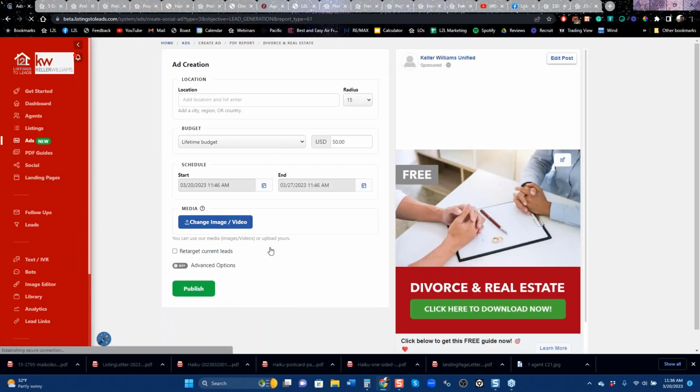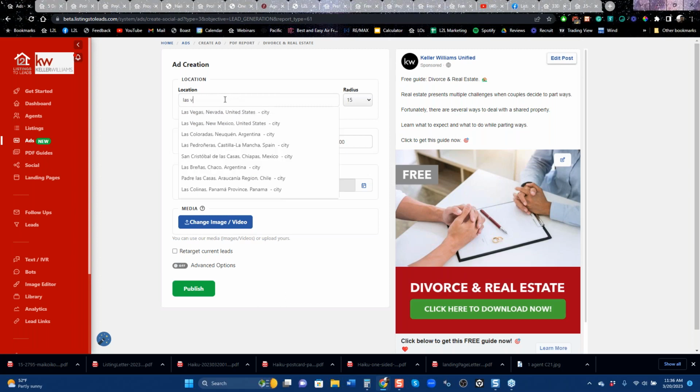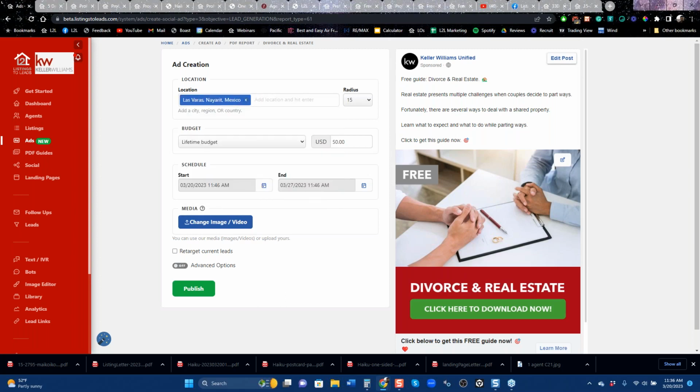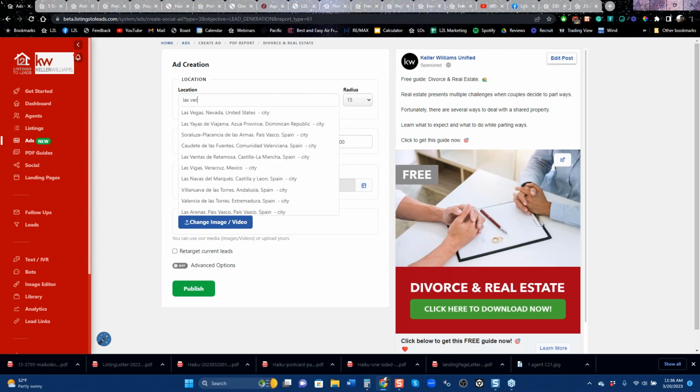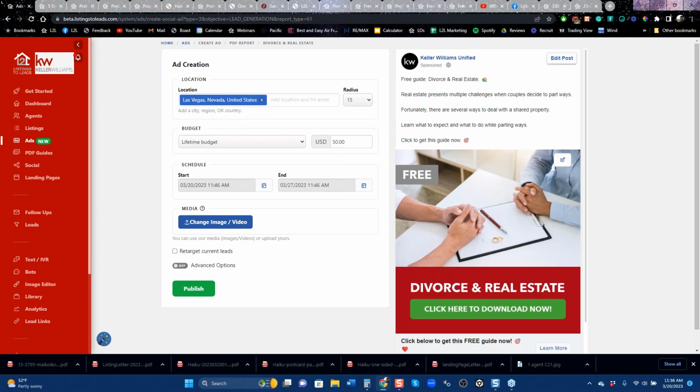Do you know how long the average marriage is in the United States? It's 5 years. So people may not be talking about this, but you know what? Divorce is happening and it's related to real estate. It just is. So if you think that there might be a divorce in your area, just type in the town that you're working in. Nadia, I don't know how much success people are having with these. I am not really hearing feedback on any particular PDF report. I am hearing that people are capturing leads.